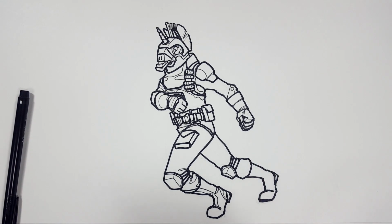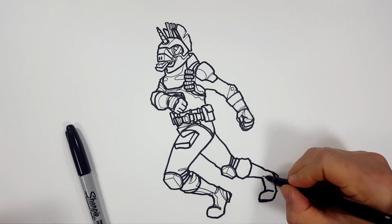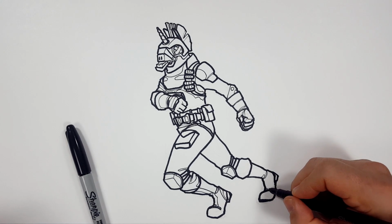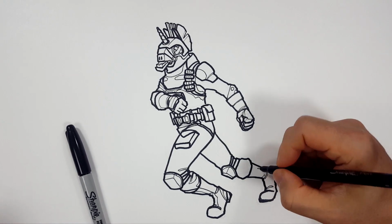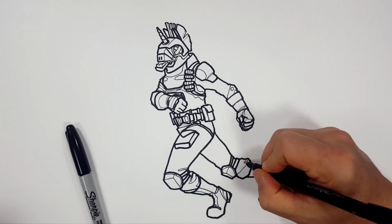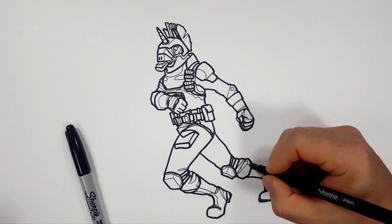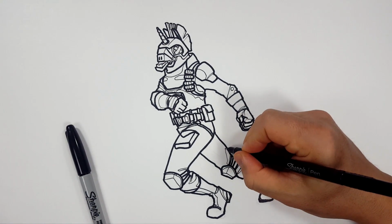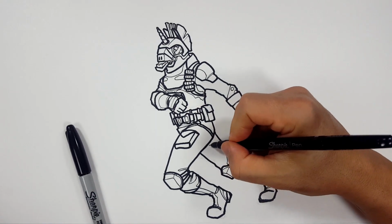There we go. Now I'm going to add some extra detail just for the, like I said, the stress of everything he's doing to his own foot, like that, from leaning so far forward on it, and some stress on the pants from all being all bunged up like this. And don't worry if you're not doing the exact same thing I am. I'm just kind of making it up anyway, just saying, you know what, a stress line would look good right there, and right there, and right there, and right there.